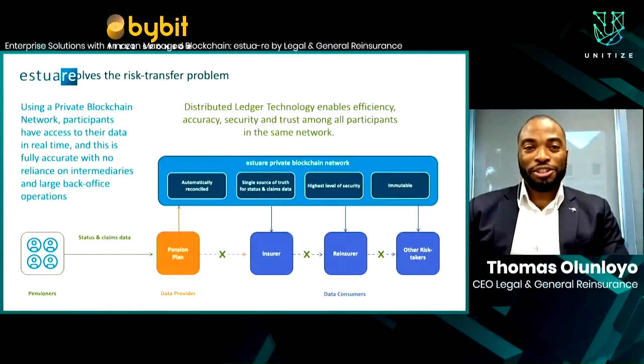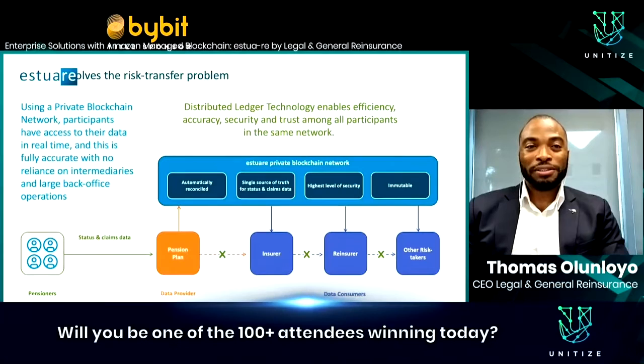I hope I've been able to communicate the magnitude of the problem and just how effective blockchains are in solving them. The network we are building has the potential to be quite vast — spanning thousands of pension plans around the world, covering hundreds of millions of people with financial institutions including banks, insurance companies, asset managers, and everyone else involved in pension management. AMB provides a unique proposition built for scale. As AWS is already widely used around the world, it also reduces a key barrier to access. Changing the world requires collaboration, and with AMB, we believe we have the right partner to transform the management of pensions and ultimately hundreds of millions of lives.